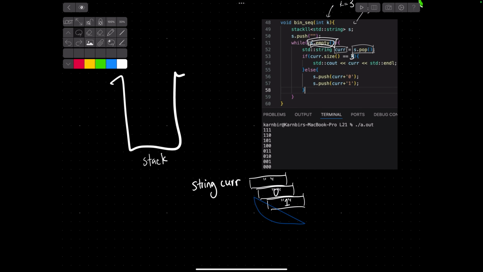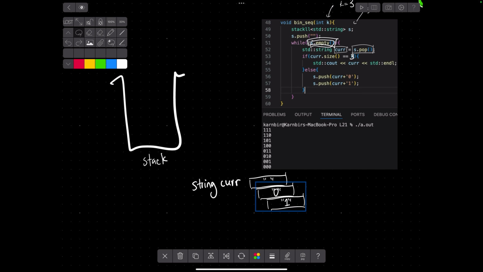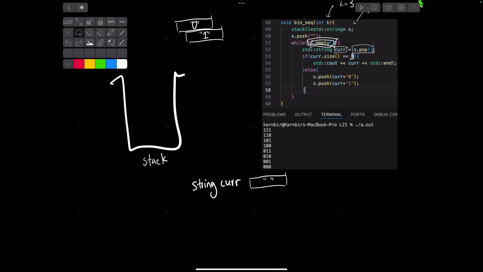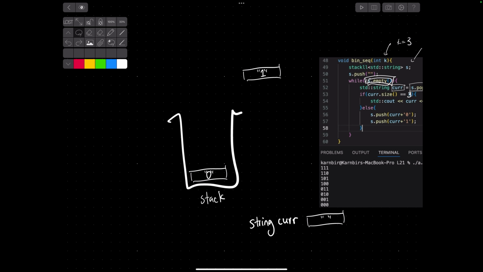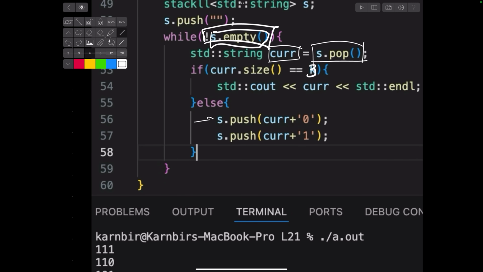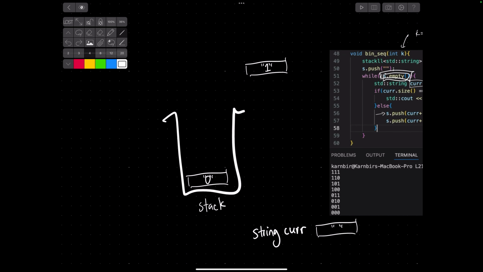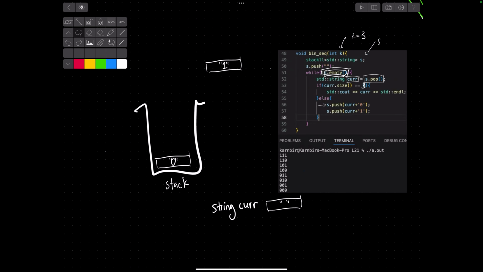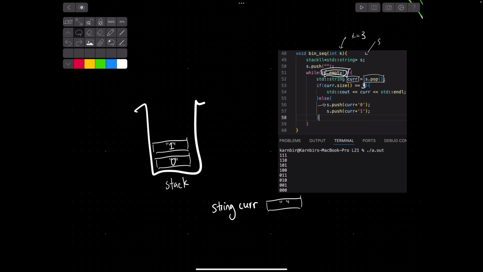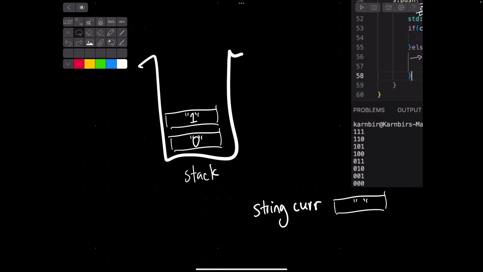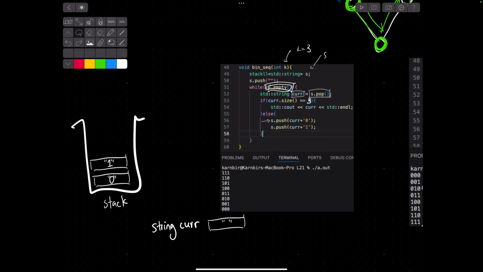So the first thing that gets pushed in is the 0, which is what's happening right here. And then cur plus 1 gets pushed in. So this is happening to our stack right now. We have a 0 and a 1.